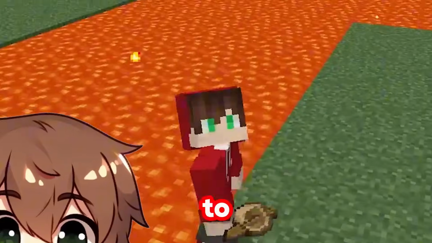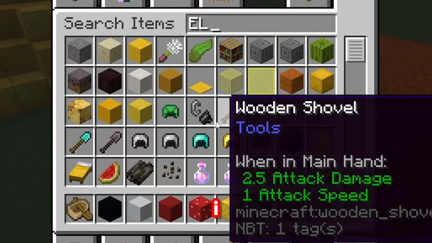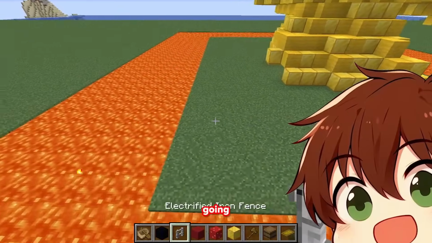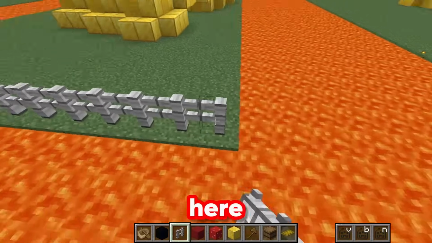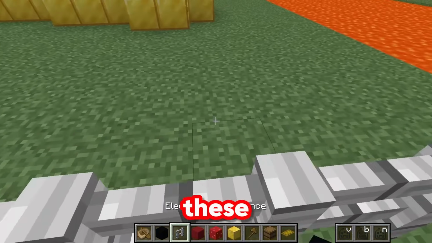This is totally going to be amazing. There's no way Kip will find them. But just in case he does, I need another safety mechanism. And I think I know what to do. I'm going to put an electrified iron fence around this area here. This is where Kip will jump across with the boat, but he will totally get stuck on these iron fences.